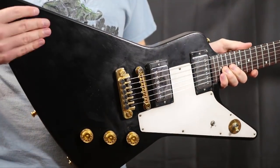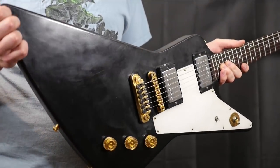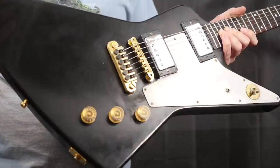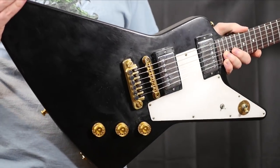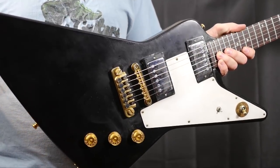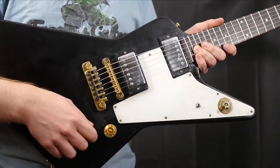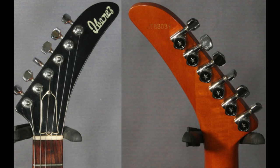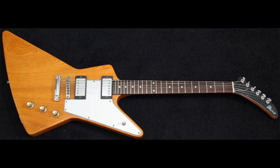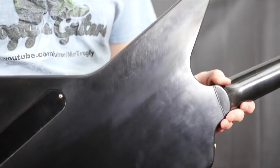Now, here's the part of the guitar I cannot fully explain or sell with 100% confidence. I am not 100% sure this is the original body this guitar left with. If it is, it has been heavily modified by being repainted quite a few times. I almost think this might be like a 70s Ibanez Explorer body that had a Gibson neck put onto it. That's worst case scenario. The whole body has been spray painted black.